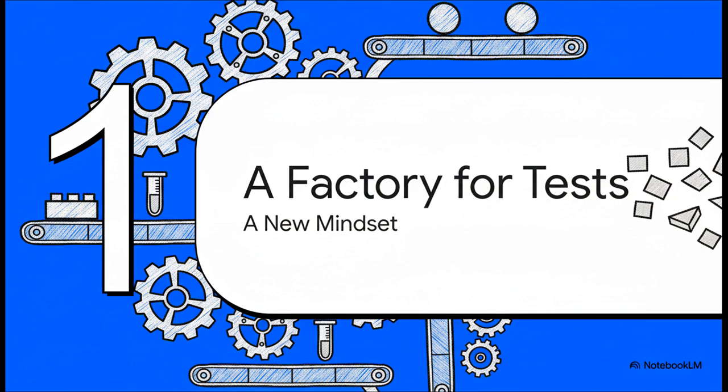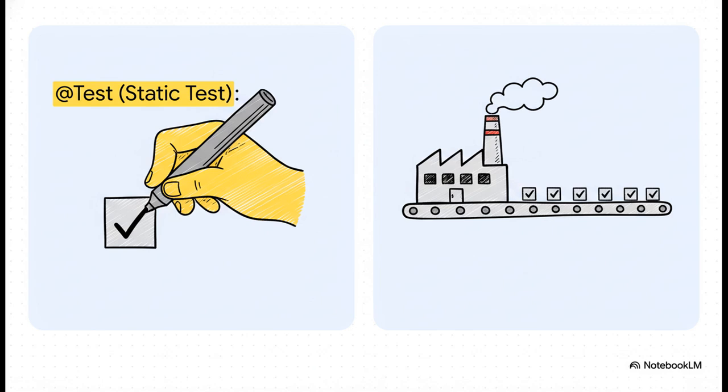So the very first step here is a big mental shift. With dynamic testing, you stop being a test writer and you become a test builder. Think about that. You're no longer writing individual tests one by one, you're writing a machine that generates them for you. Let's just make this super clear. A standard @Test method, the one we all know and love, is the test. The code you write inside it, that's what JUnit runs.